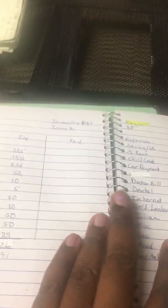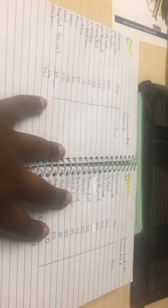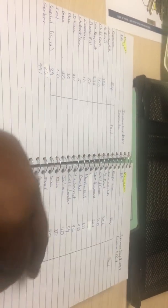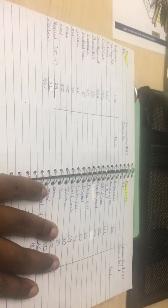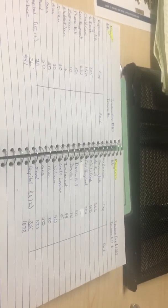And then, the reason I got this book is now I can do first paycheck, second paycheck, and have it side by side. Let me turn this. I think this will be better than the flip book. I can now look at them side by side and go through them, and just have a visual right in front of you, your whole month. This is basically my whole month, expenses and bills side by side. So that's why I decided on this book, and then I'll obviously continue. So this is May. I was able to have May here side by side. I'm not finished, of course, because we haven't started May, but I'm already budgeted out. Everything's already set in terms of my budget for May.